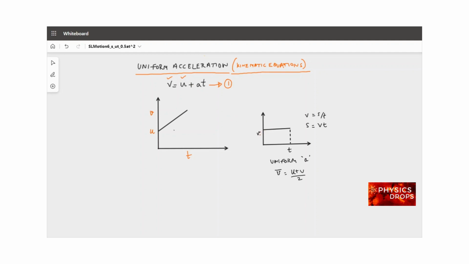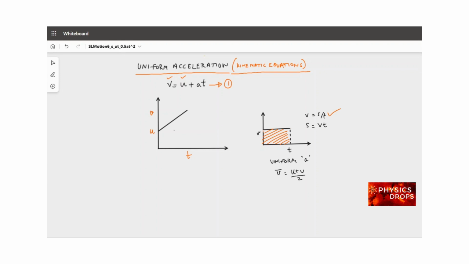Now let us look at the relationship between velocity, time and displacement again. We know that velocity is nothing but the rate of change of displacement, which is velocity equals displacement, denoted by s, divided by t. If we have a plot for the same, where the x-axis is time and the y-axis is velocity, and we plot the line for an object traveling with constant velocity, as shown by the black solid line here, and let's say it travels for time interval t, then this black line is parallel to the time axis, and so we can see that this is a rectangle.